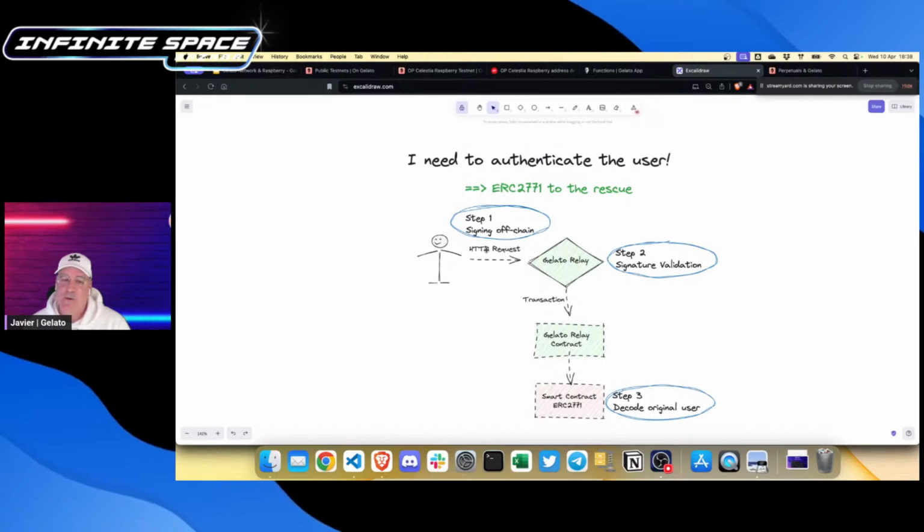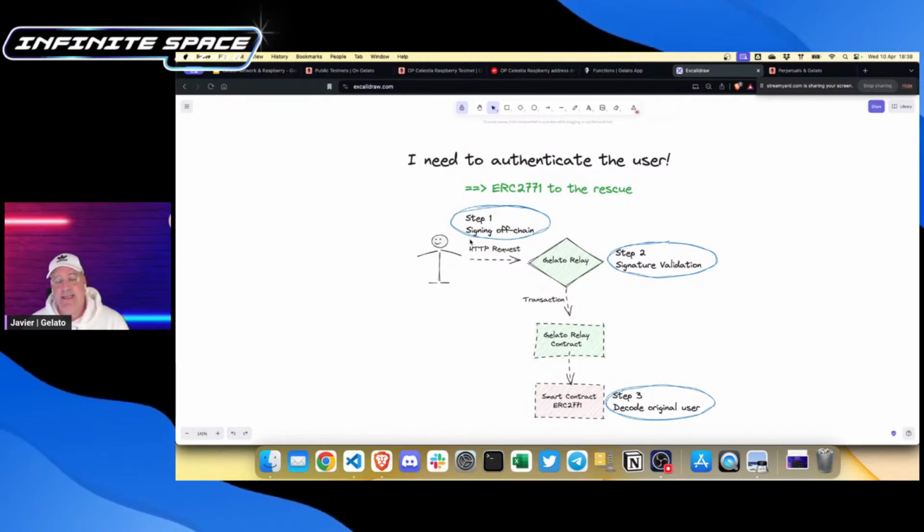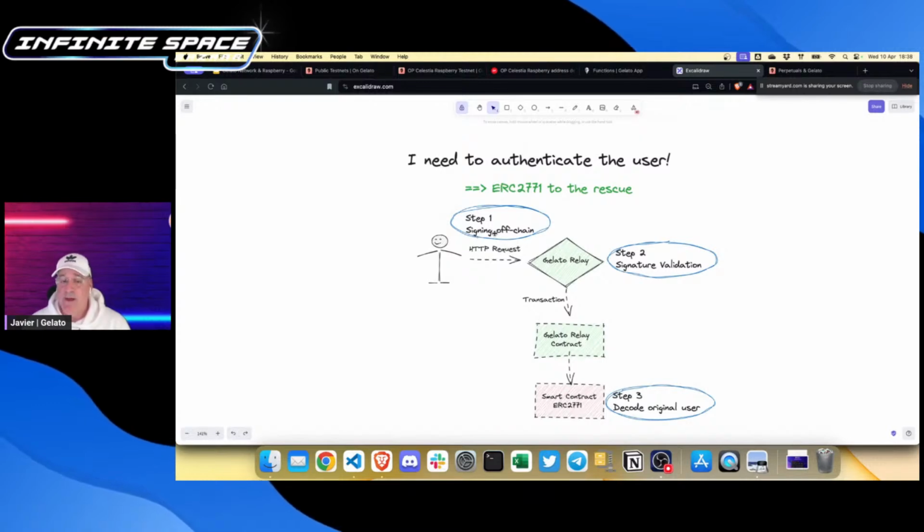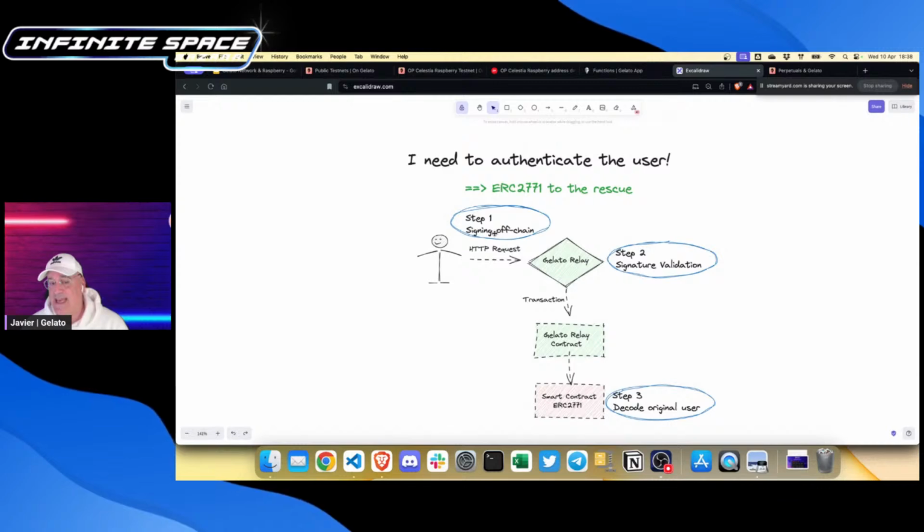The way it works is that the user sends the HTTP request off-chain. Before, when we sent a transaction, our MetaMask popped up so we could sign the transaction, pay, and confirm. Here, it will pop up so we can sign, but we don't have to pay anything.